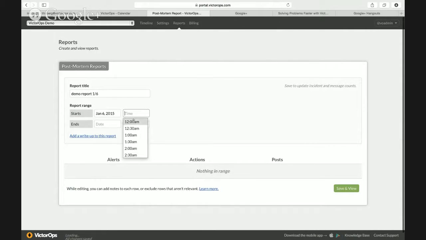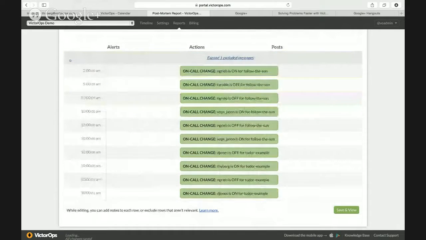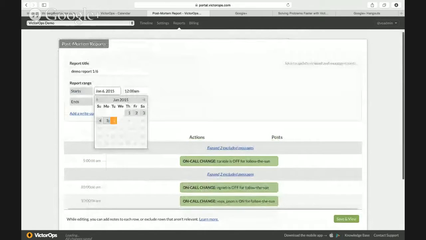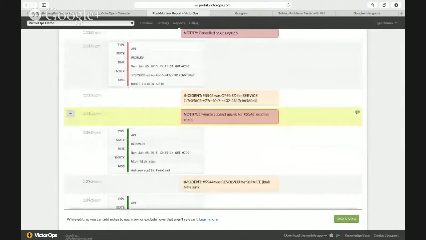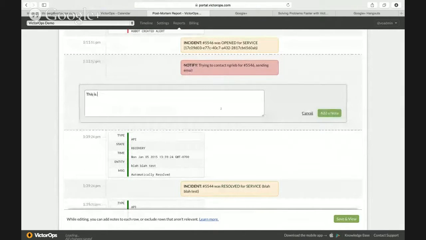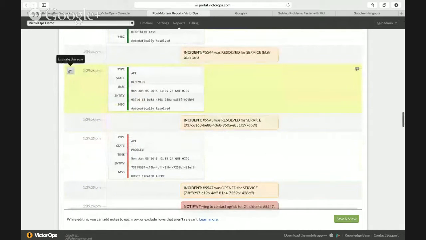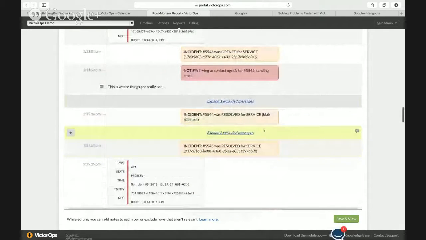This is a really efficient means by which, if you have to adhere to a service level agreement and you do have an outage or triage type of situation that requires a write-up or retrospective, you can go in, select a date and time, and as Eric is demonstrating here, go through and either remove bits of information that are irrelevant to the story, or annotate, add notes to specific elements in that timeline that were obviously associated to the outage or triage incident in question. So that's a quick look at our post-mortem report.